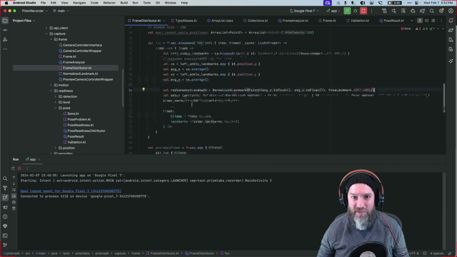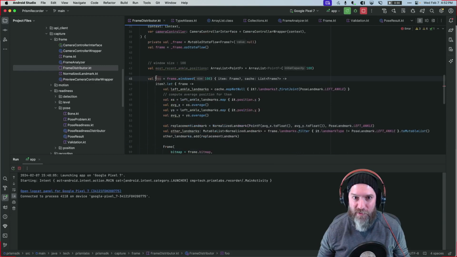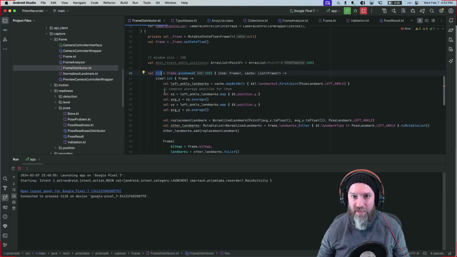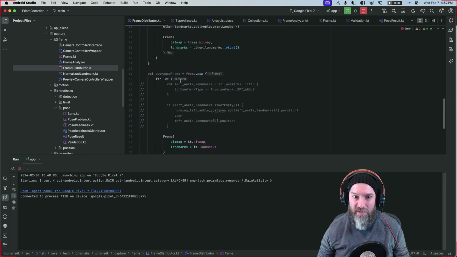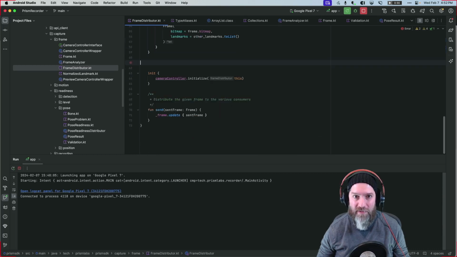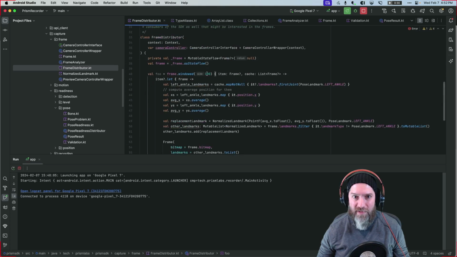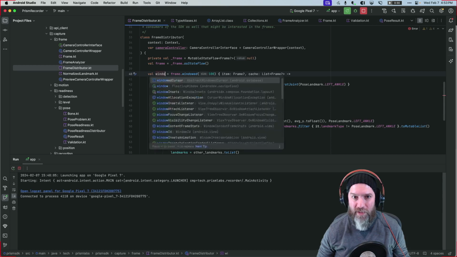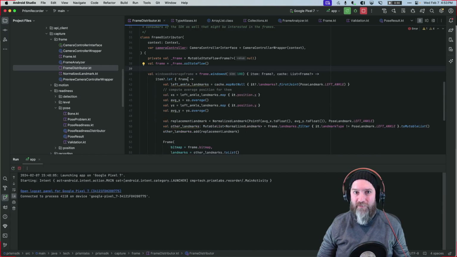So now left ankles should be. Okay, so now we have our frame distributor, which has this foo thing on it. We no longer need this because we're doing this windowing with our helper thing, which is nice. And this should get scrapped. And okay, so now we have this frame as state thing, and we'll call this windowed average frame. Maybe? Yeah.